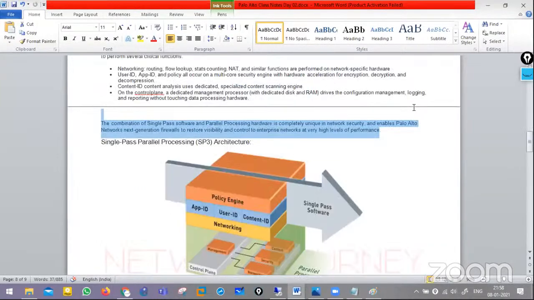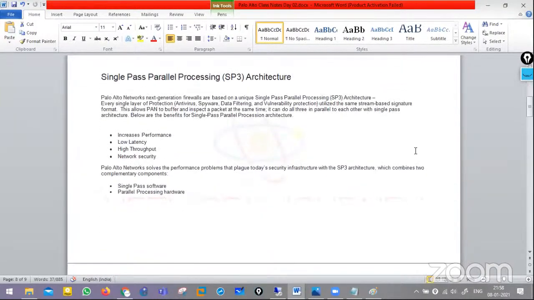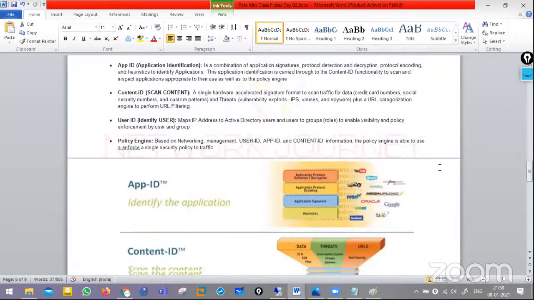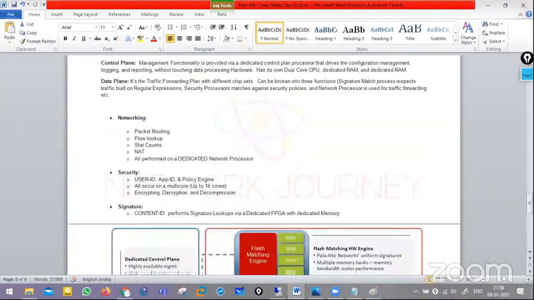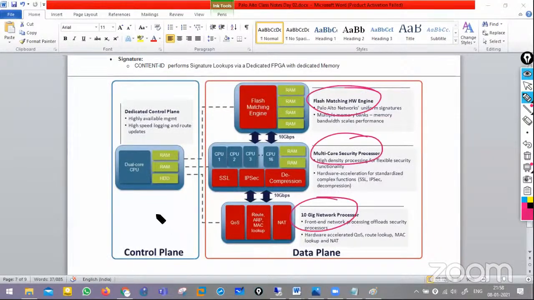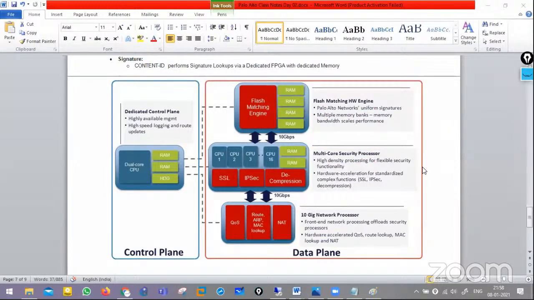I created this note and added all the important points to it, right? So you will get this copy from Sagar. He will give you the copy of this file, and I'll update this file by adding these three more points, right? I'll update it tonight or maybe tomorrow morning, and I'll share this file with Sagar, and Sagar will help you get this file. Now, let's move to the third part of today's session, which is the lab part, right?